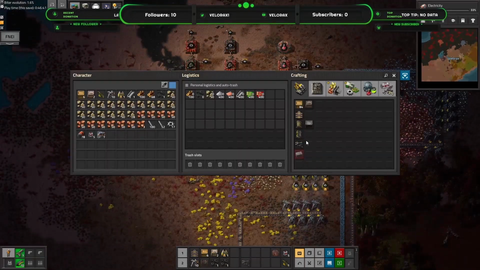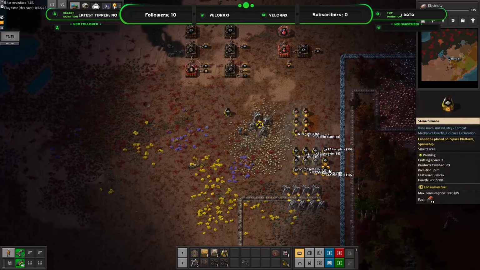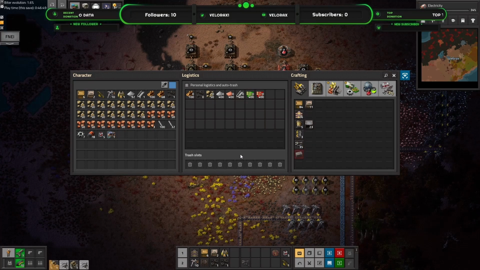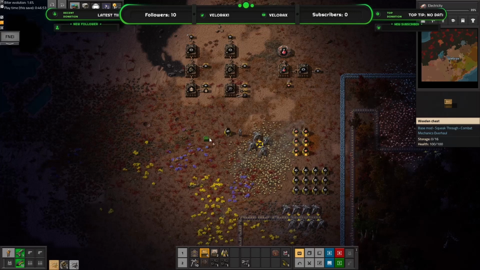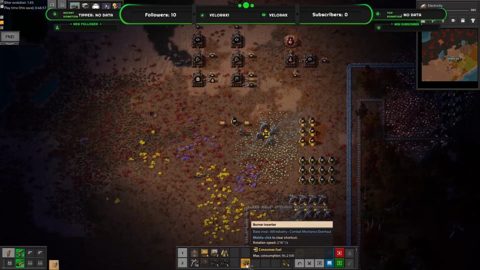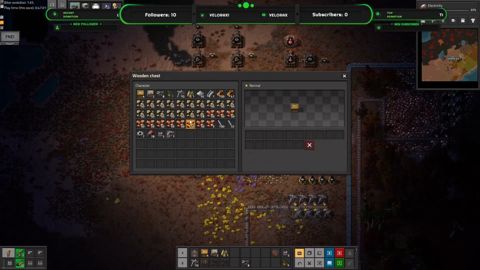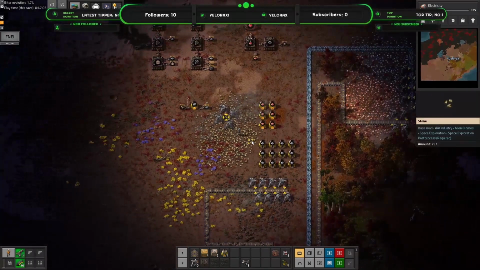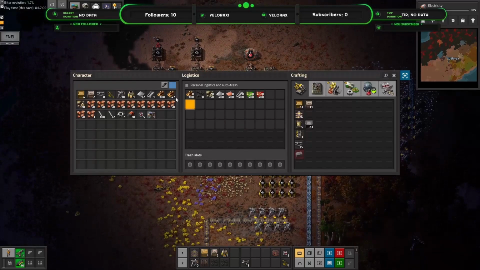For argument's sake, let's put a chest down here and feed this and output as well. So we've constantly got stone bricks now. Should have done that much earlier. Really should have done that much earlier, but it will do.